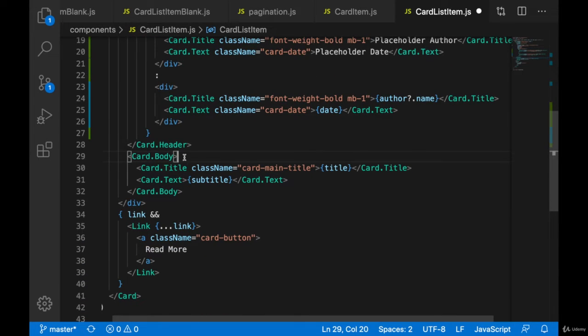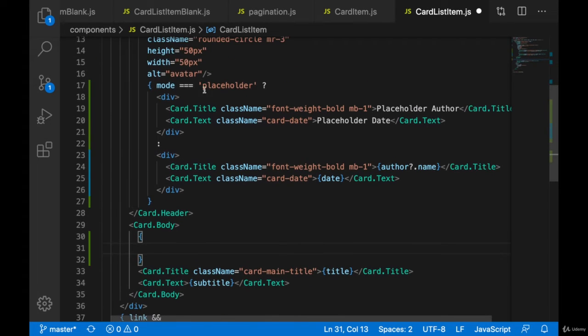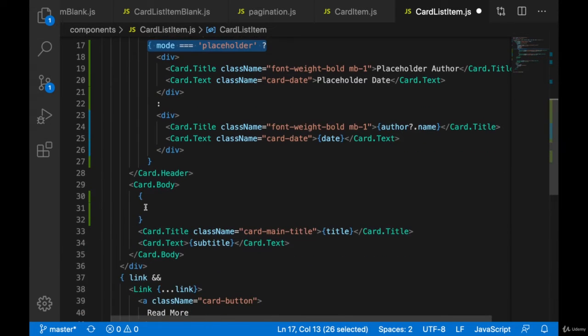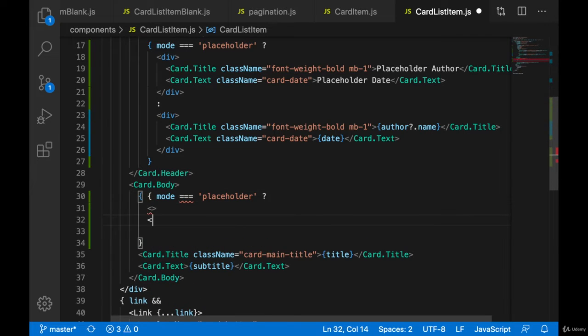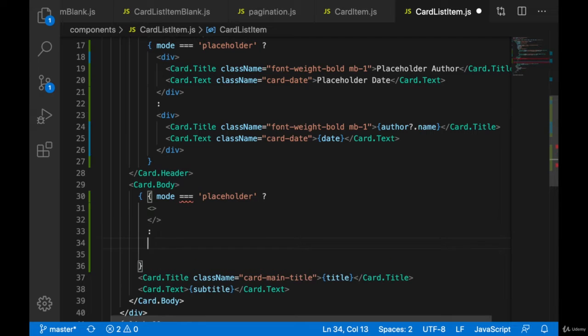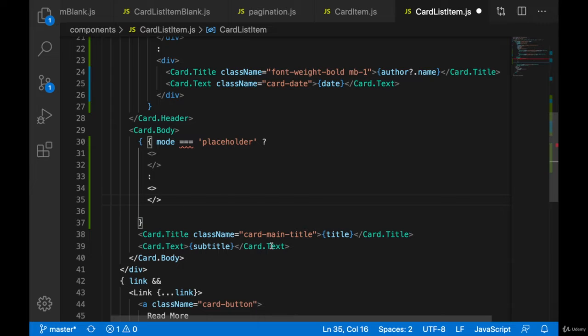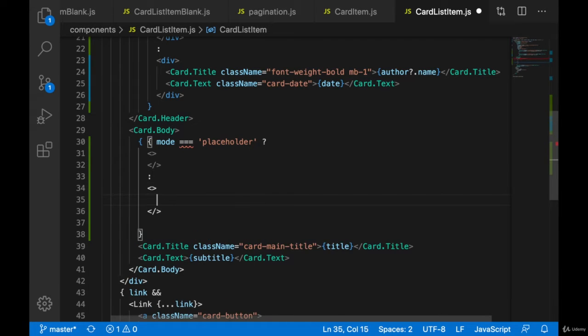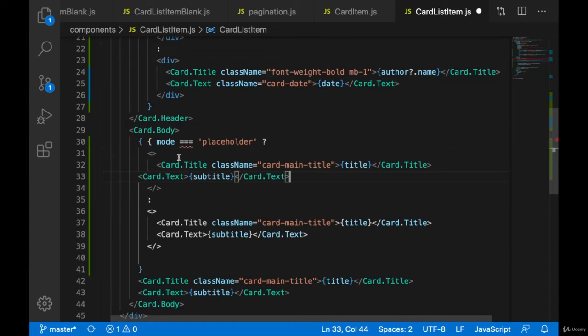So let's write curly brackets here and check for a placeholder again, like this. Now we need to get one root element here. All right, let's get it from here. Copy it. Let's get it here. All right, otherwise display this.